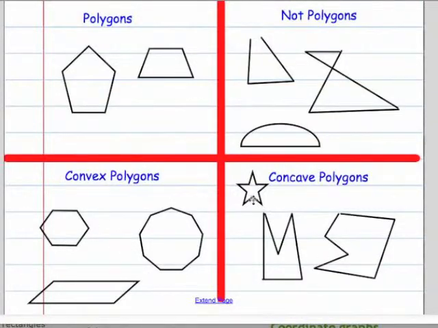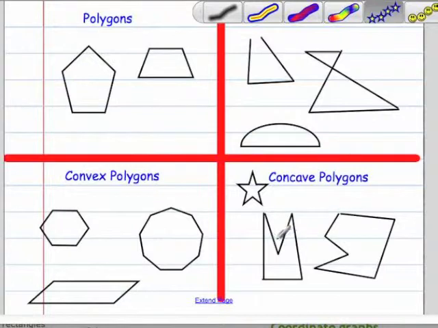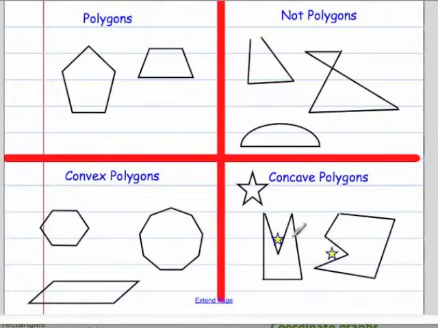Okay, and over here are some concave polygons. Believe it or not, this star that we're used to, look at all those angles right there. So I'll kind of put a little star here on the angles that are concave. This one's concave, it goes in. This one, and then all of these on the star where it cuts in like that, those are all concave angles. Okay. All right. Next up.